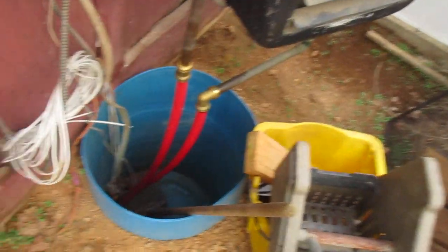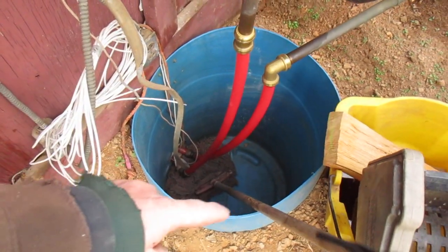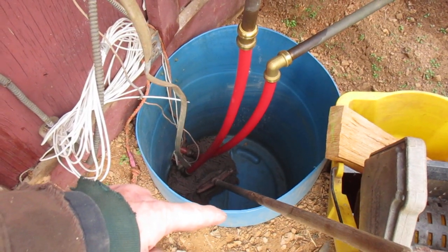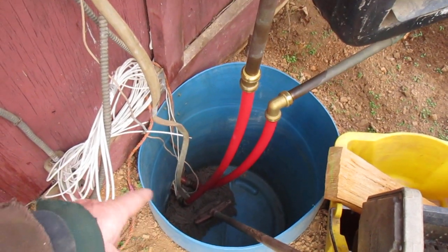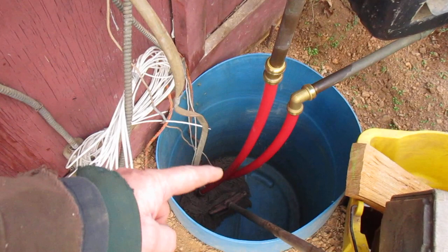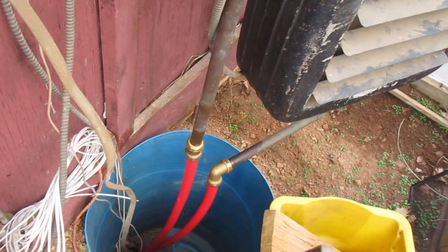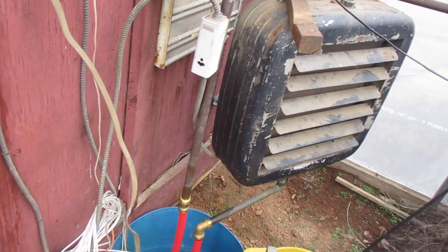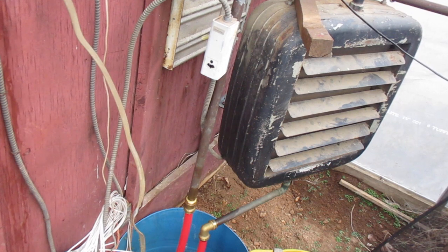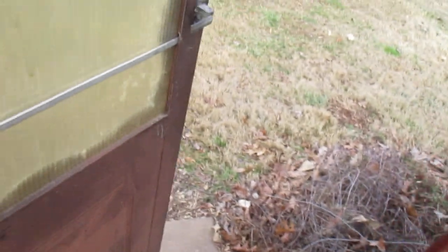Here's where the pipes come up. This is what I check. I redid all this here. I had to dig the other one out. It was plastic and it decomposed with the sun in the greenhouse and was caving in and dirt was getting in there. So I redid that, but one of those PEX lines wants to leak at the SharkBite joint. I had copper down there and I switched it because the copper was leaking. So then I put that in before I got the boiler going. But that heats the greenhouse. I think that coil there is about 150,000 BTUs, which keeps the greenhouse, once I start putting flowers in it, just fine.